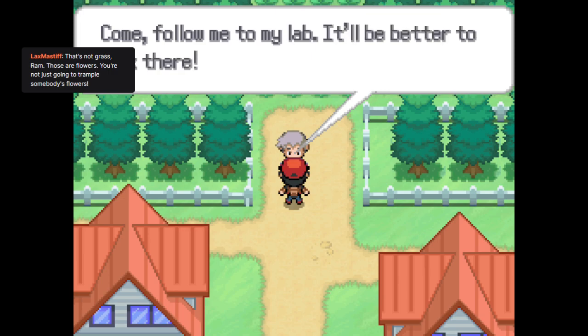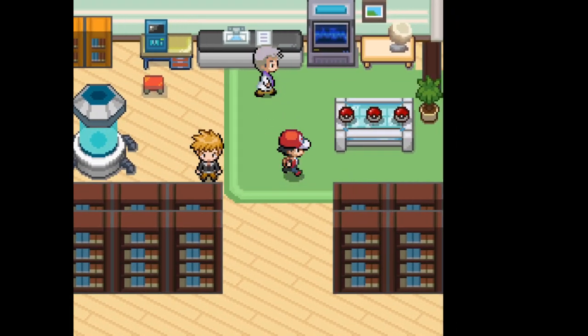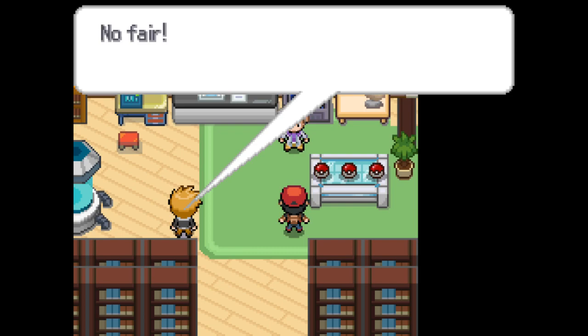That's not grass, Ram. Those are flowers. You're not just going to trample somebody's flowers. Come on, follow me to my lab. It'll be better to talk there. Thank you for the instant warp. It's time for you two to set out on your journey. Now, go and grab the Pokemon off the table.